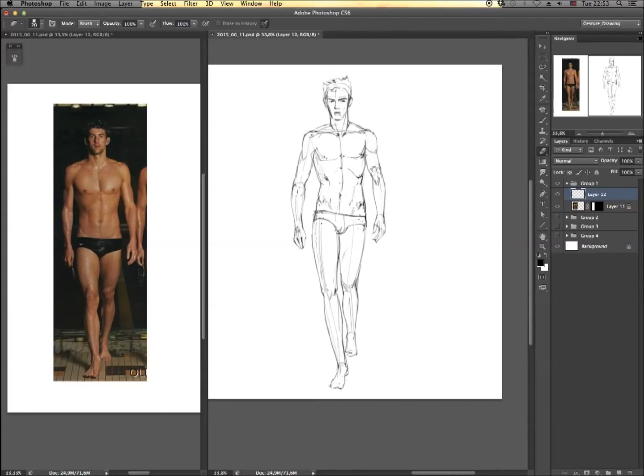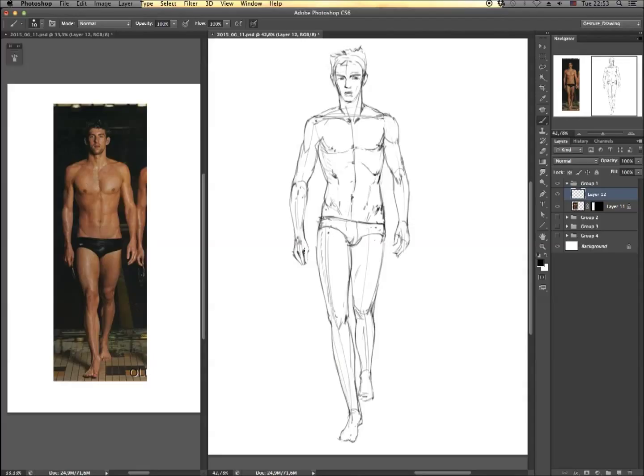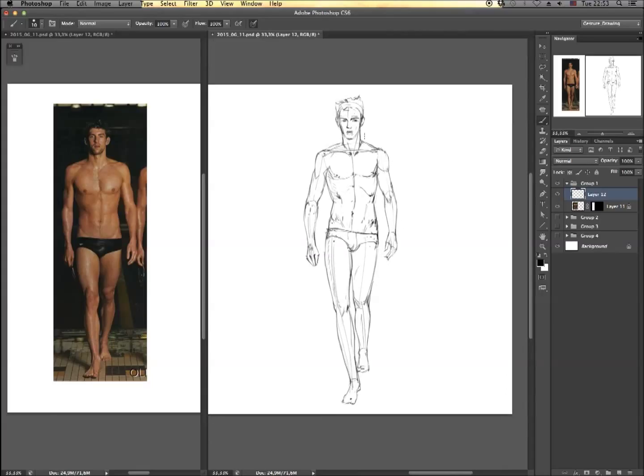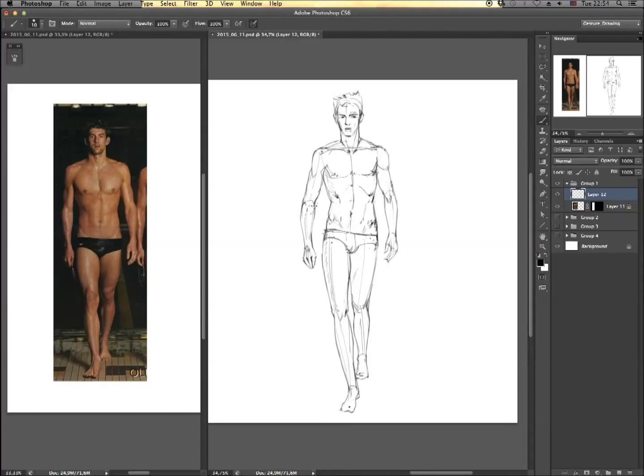Just need to check the proportions. Well, you can measure them using, for example, some kind of rectangular selection tool. Okay, yes, something like that. But, well, in case of gesture drawing, usually you do it just with your own eye. Okay, just some work on my feet and hands. Usually the most important points where people pay their attention are the face, hands and feet. It's some kind of key points people need some good detailization in. Okay, that's why, guys, you need to know how to draw these things, and just practice them, maybe drawing separately.